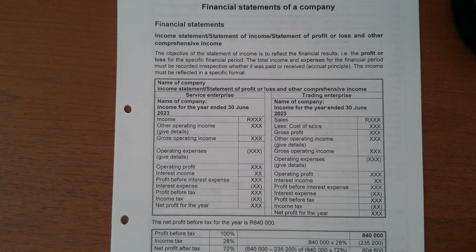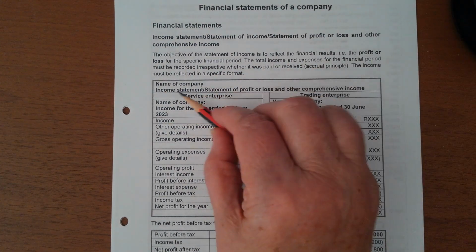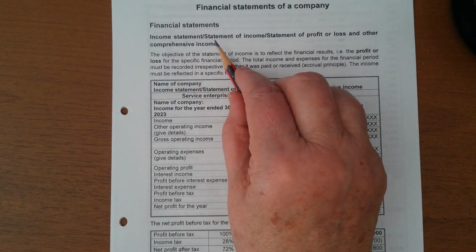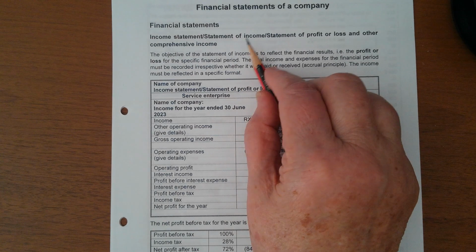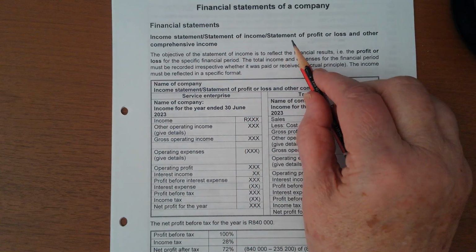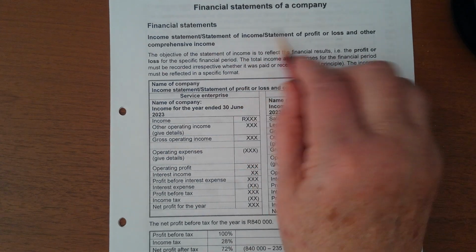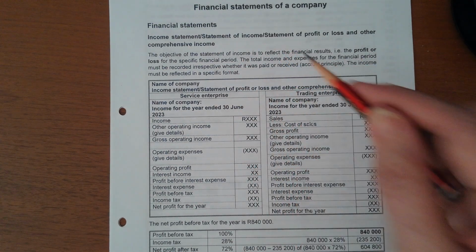Good morning. I'm first going to do the theory of financial statements, and then I'll do separate questions to explain the different concepts and do a full question on financial statements. So in this income statement, please remember that some schools call it income statements, some call it statement of income, and the correct word according to IFRS is statement of profit and loss and other comprehensive income. So if you get any of these, it means that you have to do the income statement.